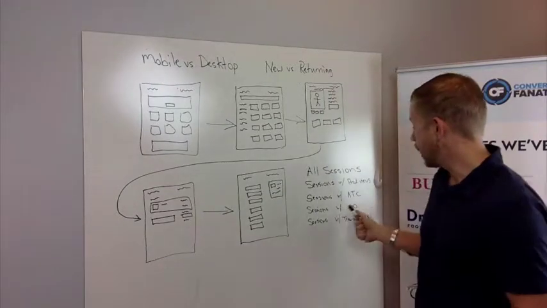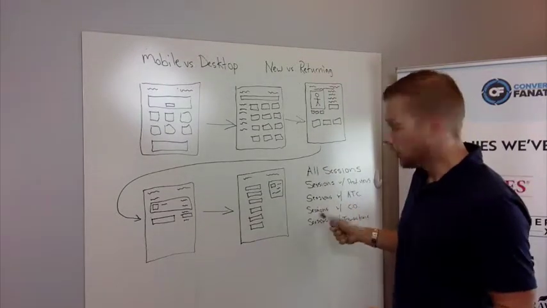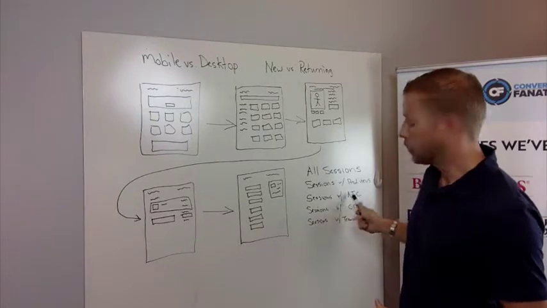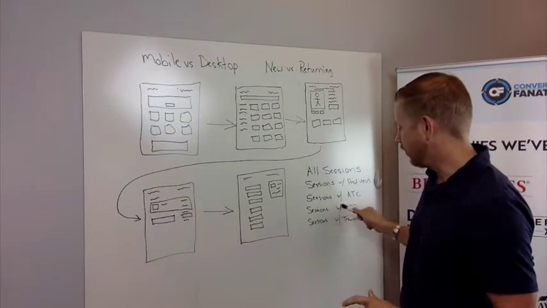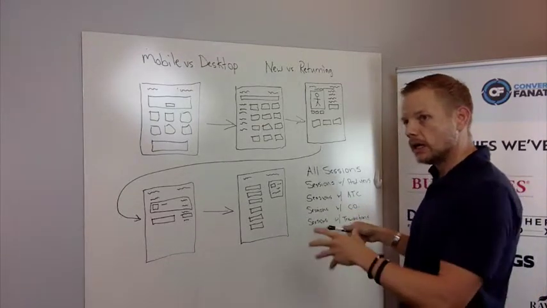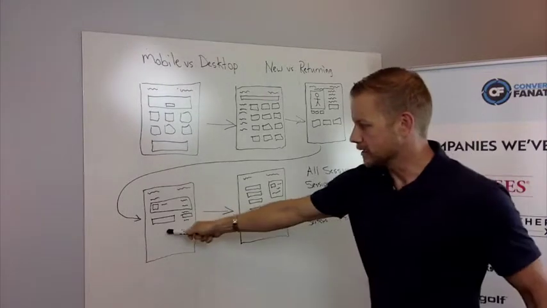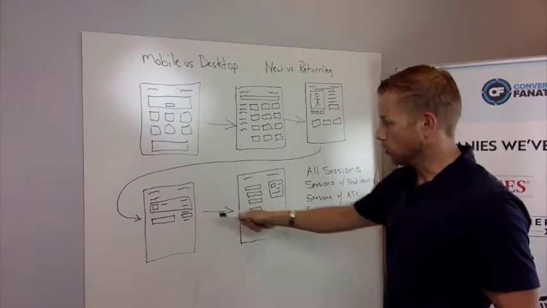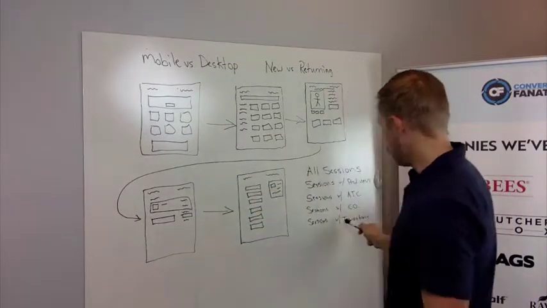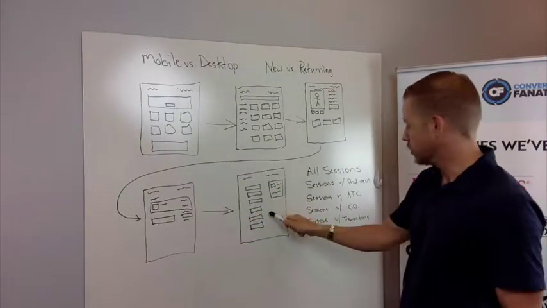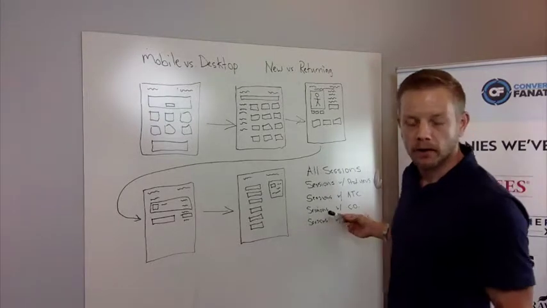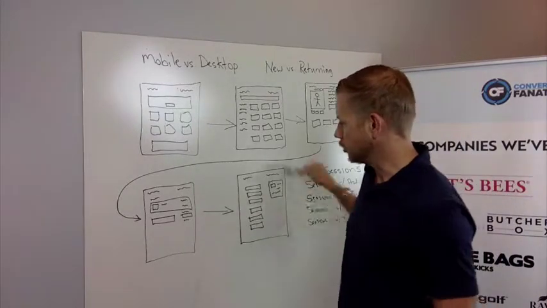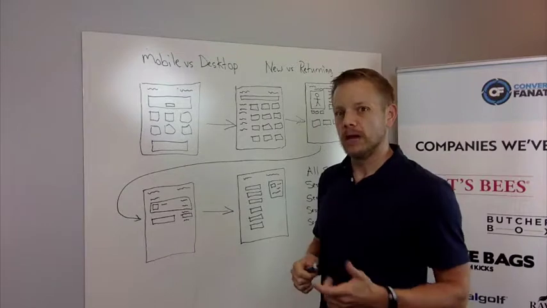And going back to this, maybe you have a bunch of add to carts, but then you don't have a lot of sessions to checkout, which means they're adding to cart, but they're not getting past this step. They're not getting over to the checkout page. So you have an issue here. Or maybe you have a bunch of views on checkout, but you have a massive drop-off with transactions, meaning that your checkout page has some major issues.